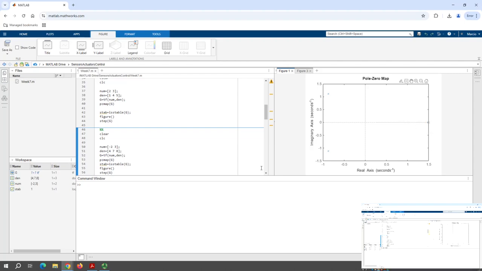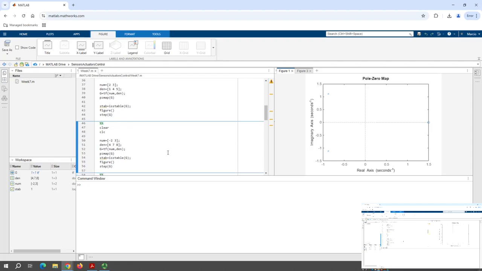So is the system stable or unstable? The system is stable because the real parts of the poles, represented here by the crosses, are negative. But this is a non-minimal phase system, because the zero has a positive real part.